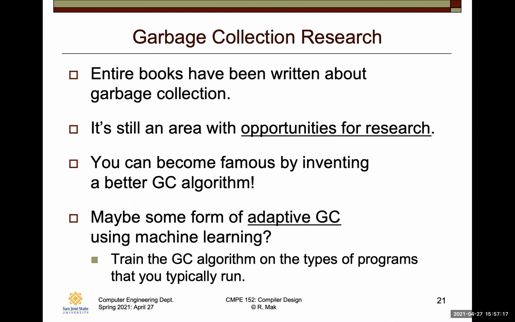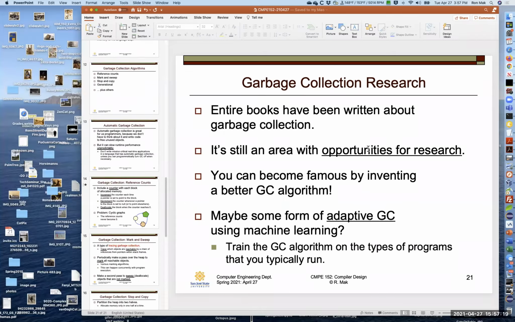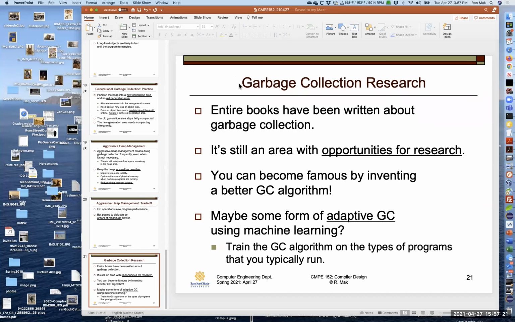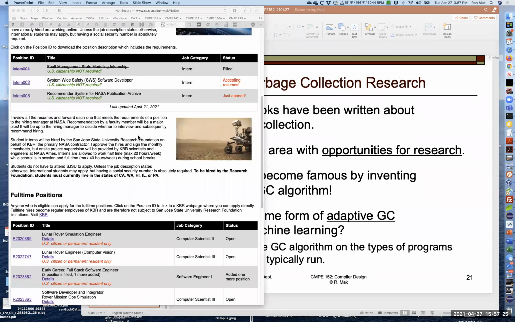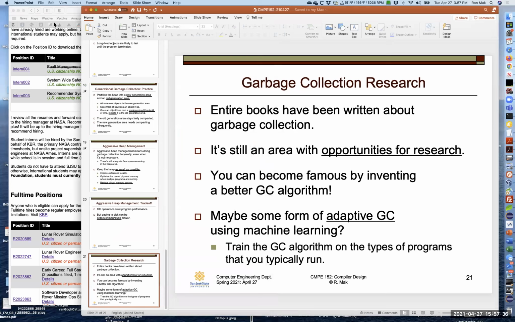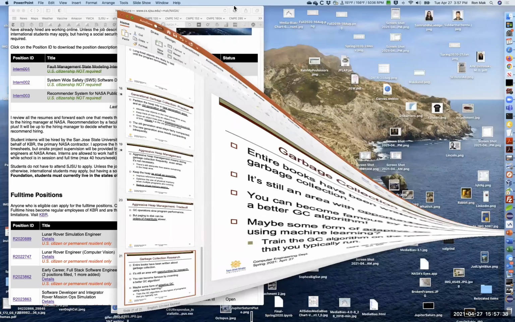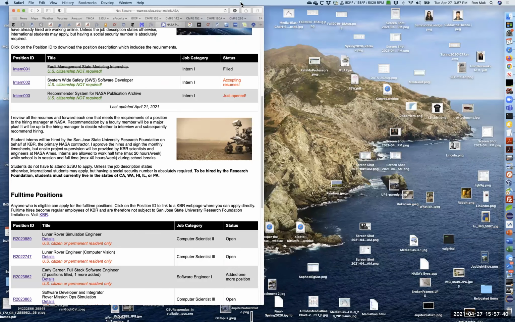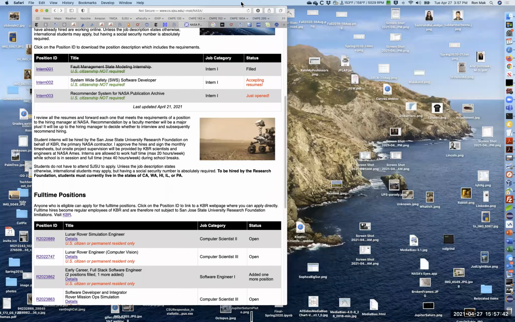Okay. Before I let you go, I do want to point out that I think it was Saturday, I put out an announcement about this internship at NASA Ames. And I am the PI for a multi-year, multi-million-dollar grant that I managed to get from my former colleagues at NASA.